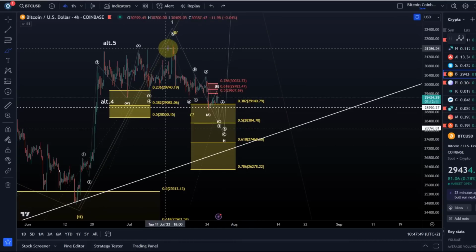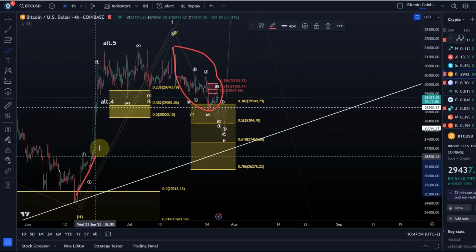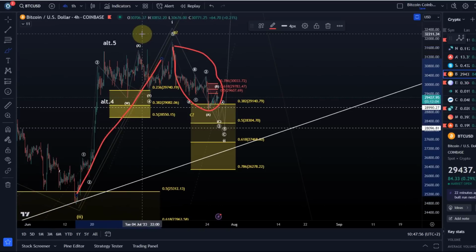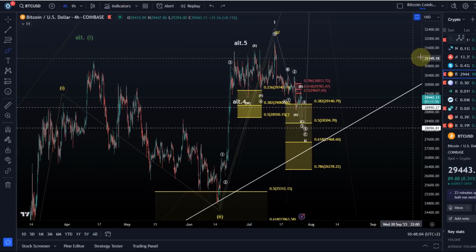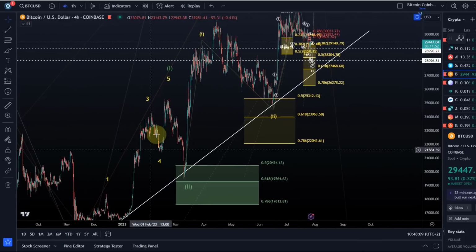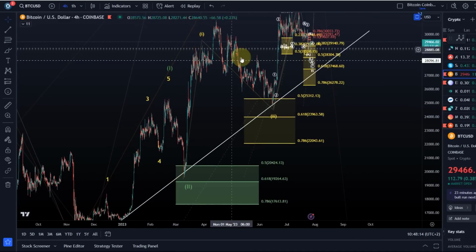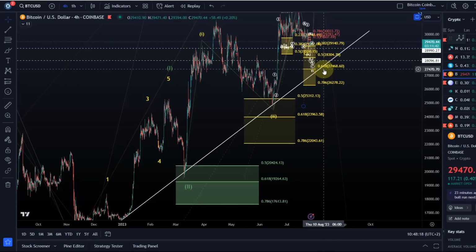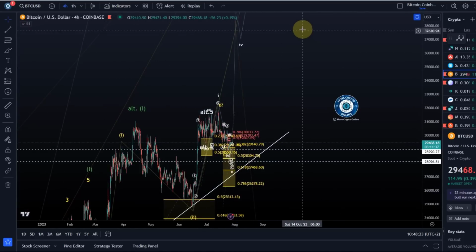First of all, the 3 waves down so far are quite short compared to the length of the 5-wave move up. So at the moment it doesn't primarily suggest to me that this correction is already over. I still see it go a little lower, primarily. If we zoom out a little bit, we can see that Bitcoin has produced a 5-wave move up into the February highs, 3 waves down, 5 waves up, 3 waves down, 5 waves up, 3 waves down. This structure would ideally be the setup for a rally to $40,000 plus.